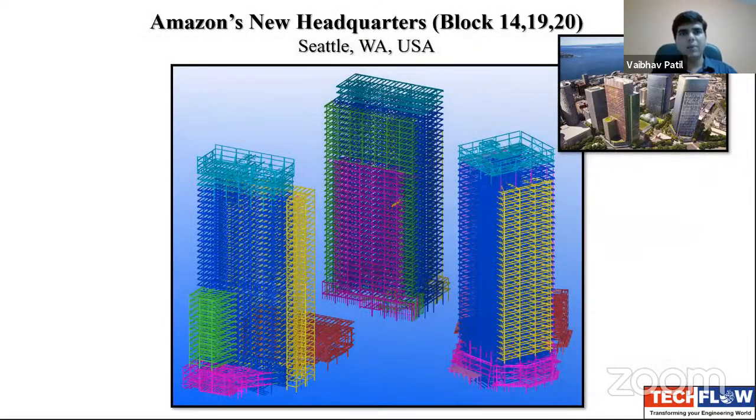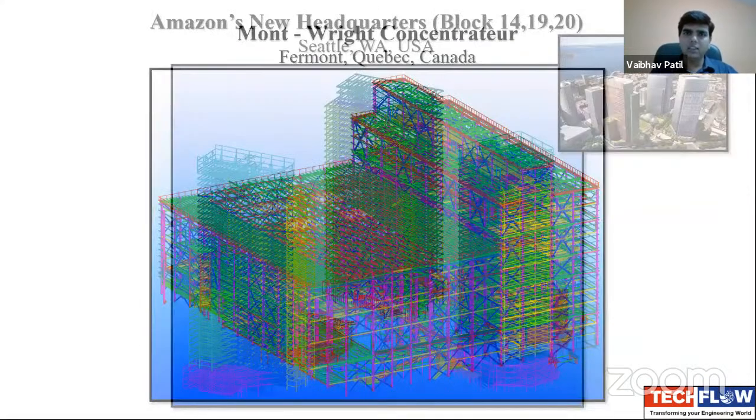You can see the Amazon new headquarters. You know Amazon online, where we can shop. It's the headquarters in Seattle, Washington, USA. On the right side you can see the architectural view, and the left side is made in Tekla Structures software. These colorful steels are all columns. It's one of the tallest buildings. We fix it, make the connections, and produce a 2D drawing. Then the drawing is submitted to the customer. They fabricate, ship to the site, and erect the building. This is the procedure.